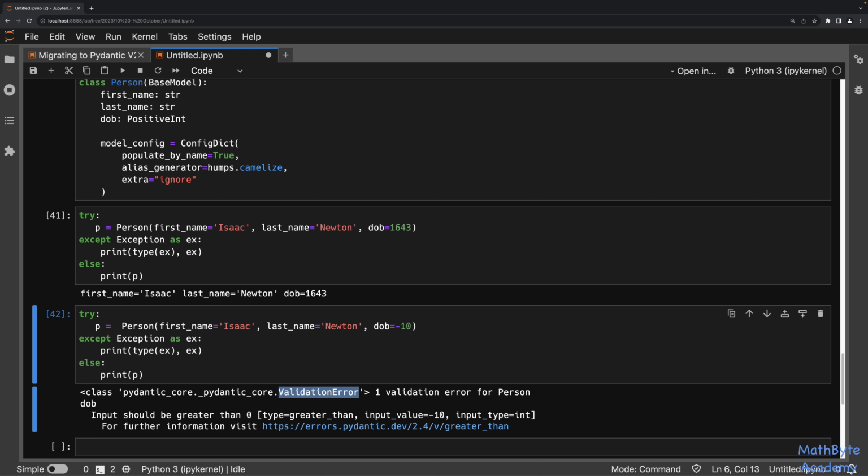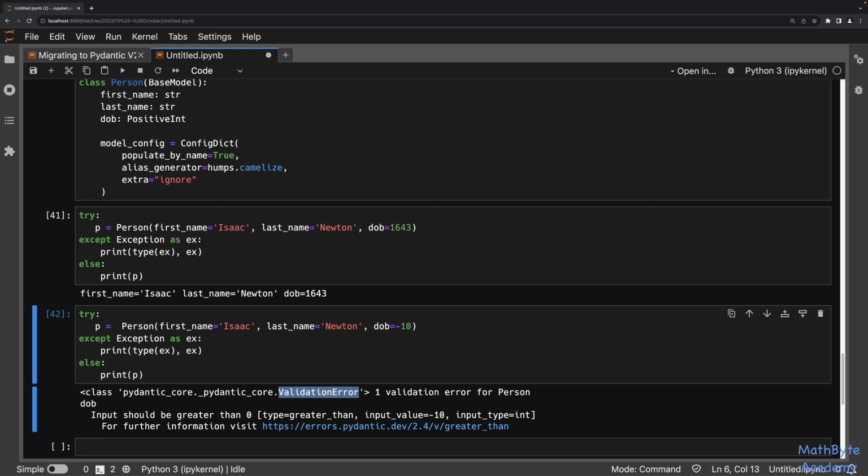Now, if we really want to constrain the integer with lower and upper bounds, we can technically still use conint. However, it's been deprecated, which means that technically you can use it, at least for this current version of Pydantic, but it's going to get removed. You should not be using it if you're writing new code. It's going to get removed from Pydantic at some point, according to the documentation in V3. And the reason being that this approach doesn't work well with static type checkers. And if you've used static type checkers already with Pydantic, you know that they don't play well together. So that's one of the areas where Pydantic V2 has greatly improved, is that it works much better with static type checkers.